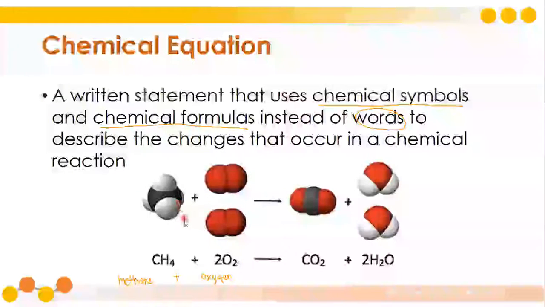It also allows us to visualize these different compounds and different elements. Let's say, for example, upon just seeing methane, you can't immediately visualize it. But if you put CH4, you know that there is one carbon attached to four hydrogen. Okay, you can immediately imagine which compound and which element is being referred to. That is the convenience of using chemical equations. Okay, next.